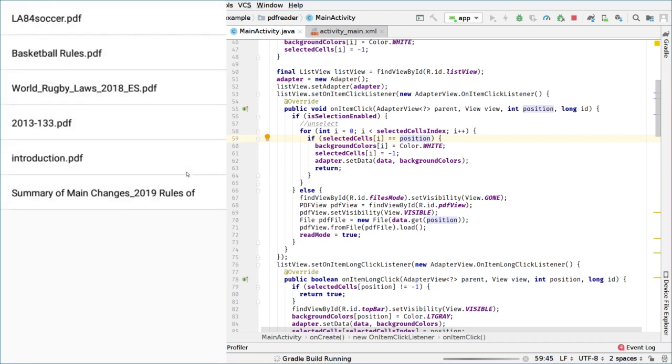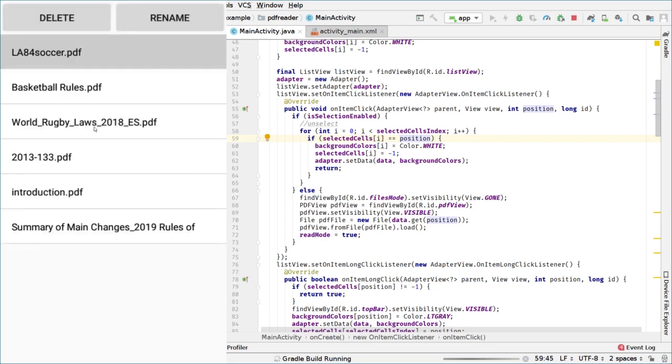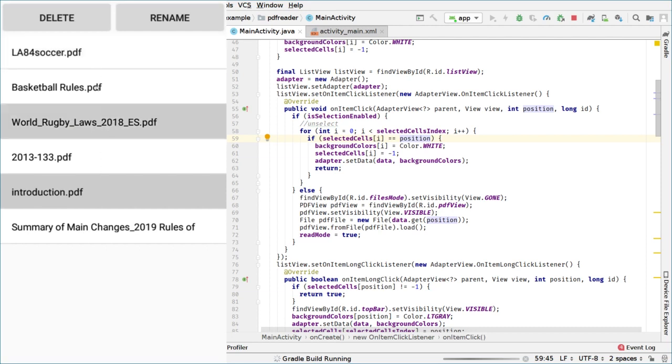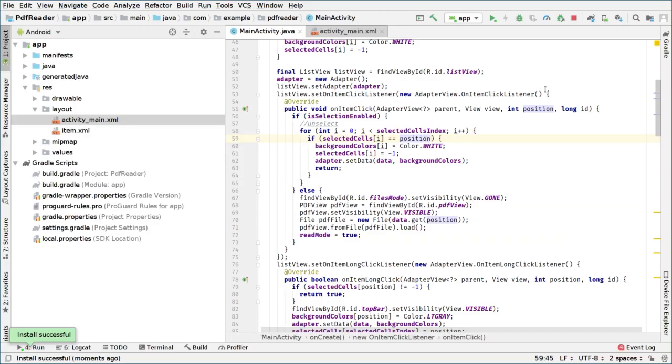I'm running this again and I will long click on the first, the third, and the fifth. If I click on it again, it still works a bit better than previously, but not really good. So I still have to fix that.